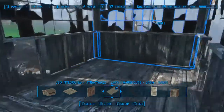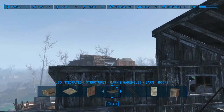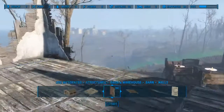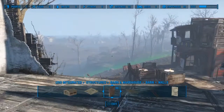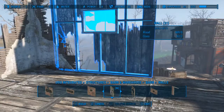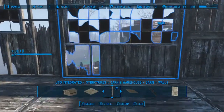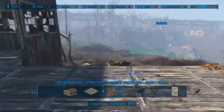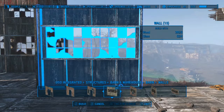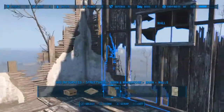That could be like a little reading nook. And we know we need a half wall on that. The view in this direction is not as super pleasant. Only do one big window. Do a solid one. I damaged one of those. Did I use the same damaged one across? I did.